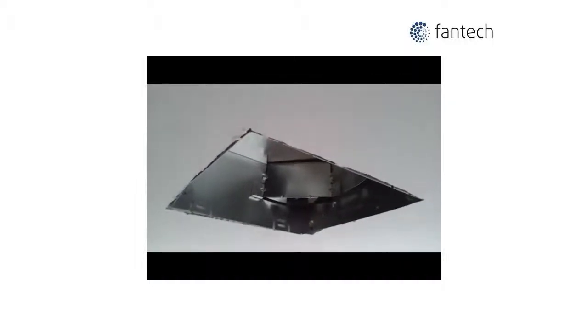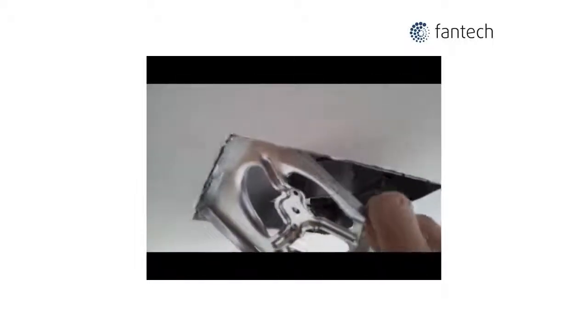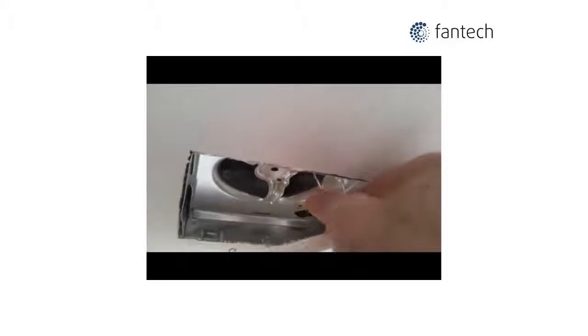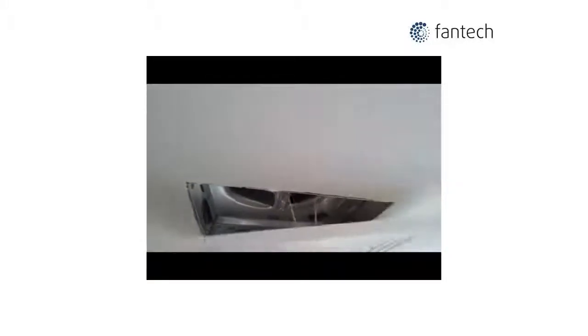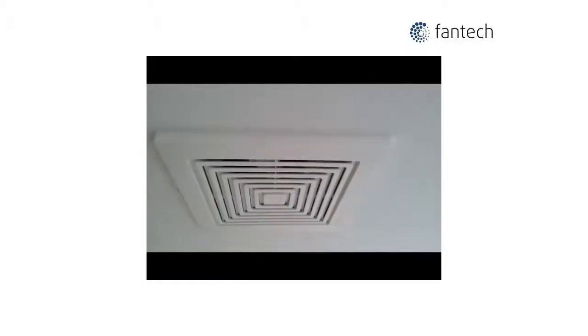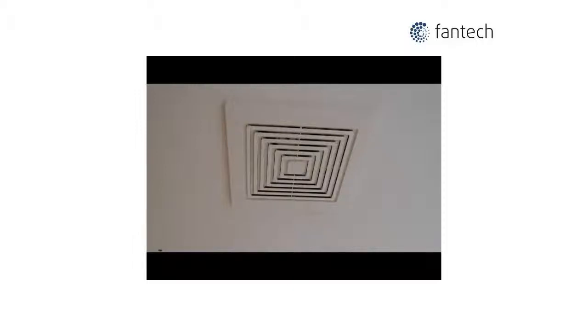In this case, we have removed the motor for better airflow. Snap it into place and replace the grill. Restore power to the fan. Good airflow and so quiet you can hardly hear it.